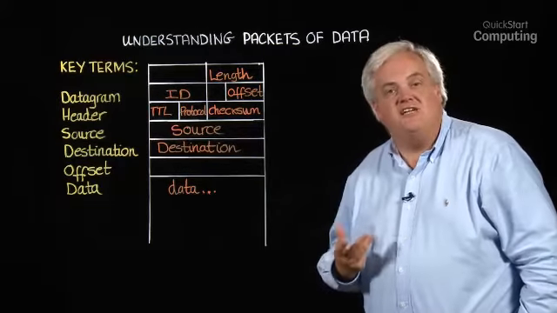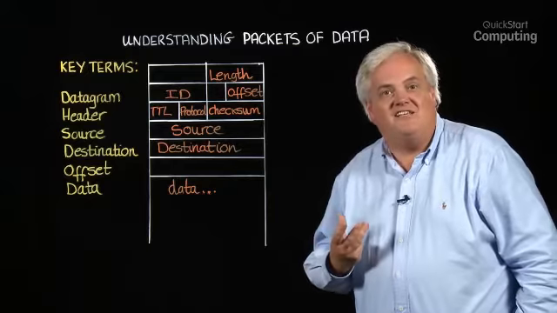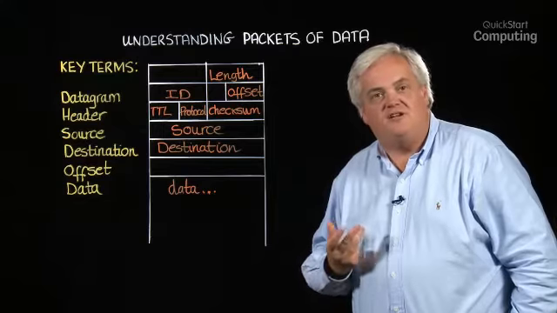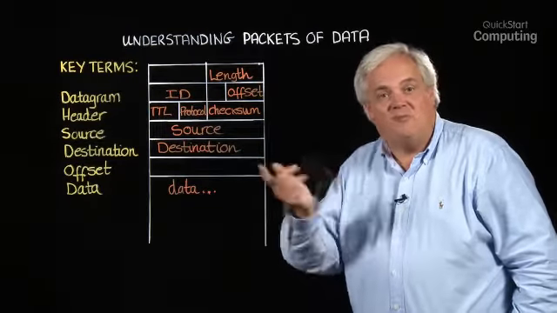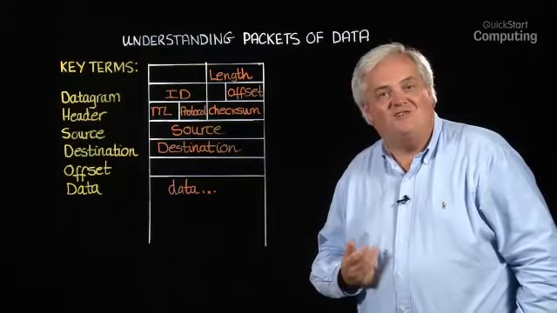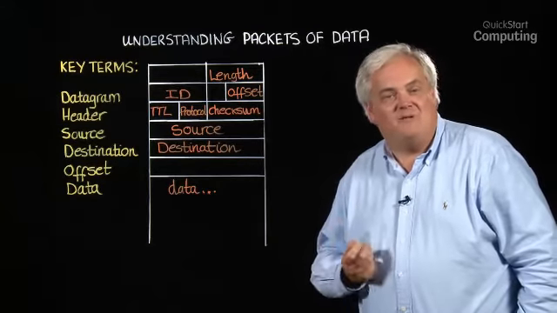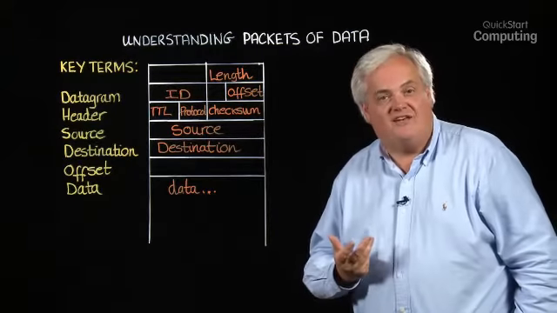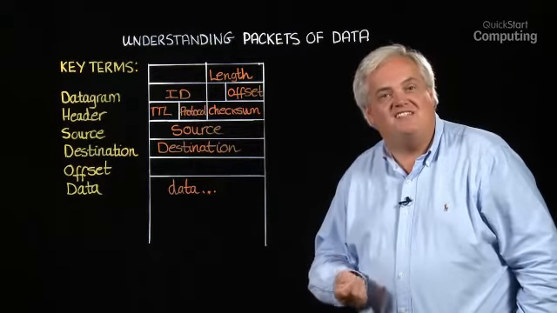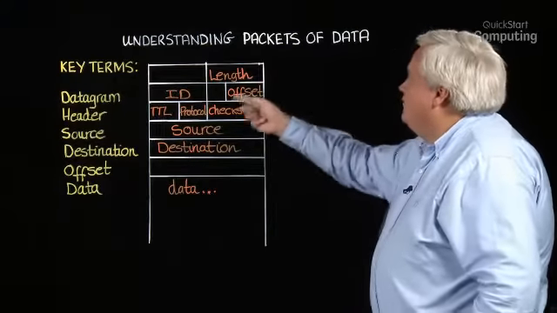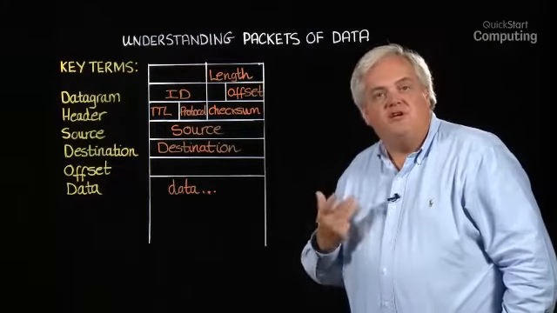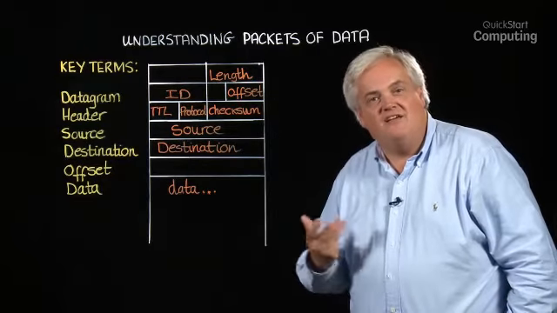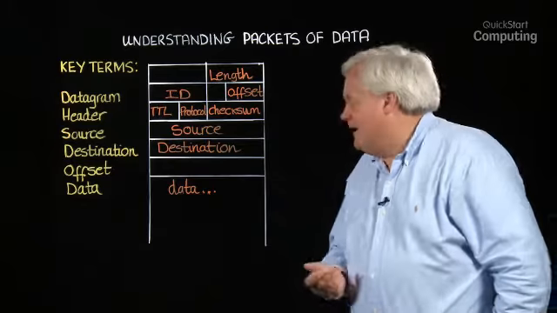So there's a time to live figure which specifies how many seconds that packet can be live on the internet. And that's quite useful to include, because otherwise packets could keep going round and round on the internet and never ever die. But by specifying that number, each packet has a natural life. If the packet never arrives, then a message can come back saying send that one again. We'll also include some checksum information which helps the computer identify whether or not an error has happened within the data included in the packet.